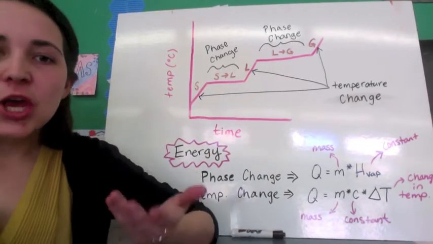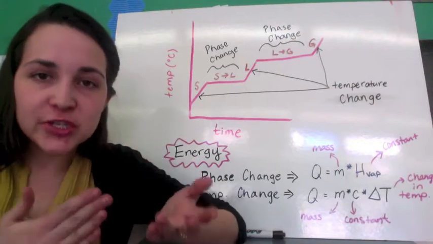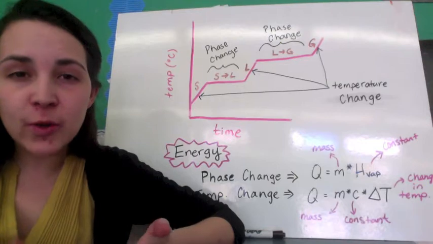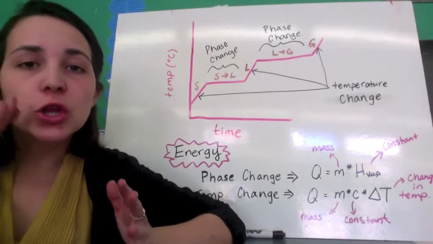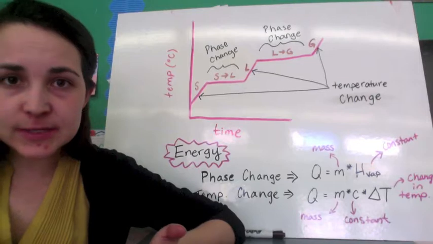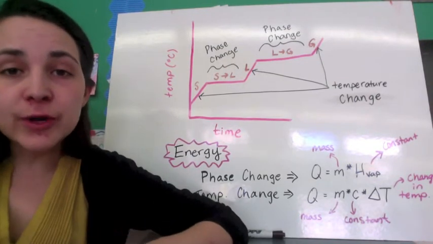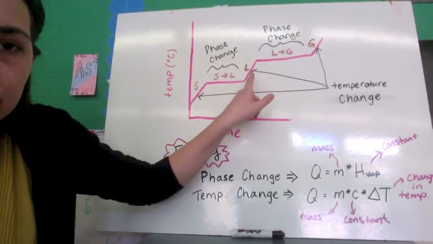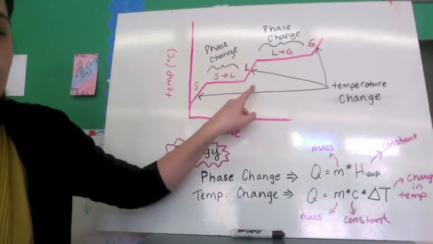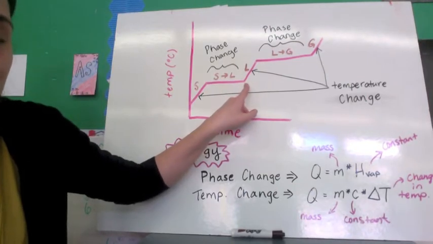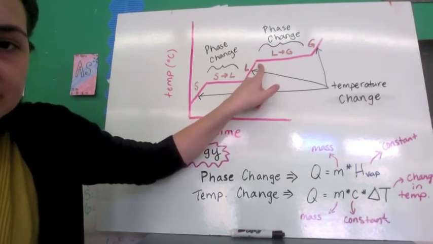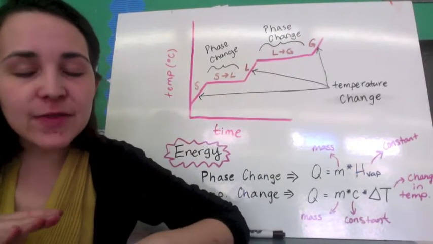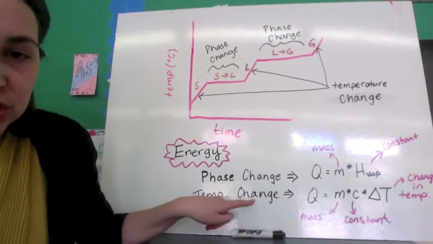Now, in some cases, you're not really looking for the heat required to go from the start to the finish of a phase change. Instead, you'd be looking for the heat required simply to raise or lower the temperature of a substance. In those cases, you're raising your temperature, so for example, from my liquid here at this temperature to my liquid here at this temperature. So in that case, you're going to use a totally different equation. And this equation is just for when you have a temperature change.